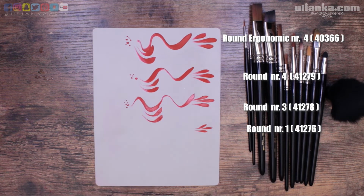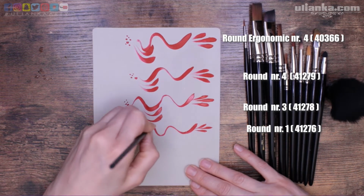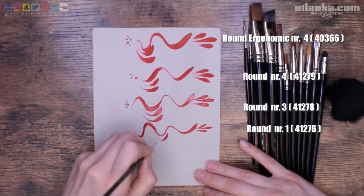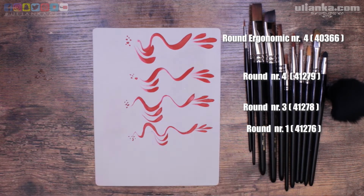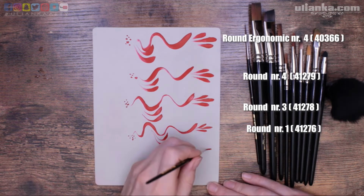The next two brushes are very similar if we speak about bristles. They are very thin, and I would use them for really small details like eyelashes or highlights in the eye.